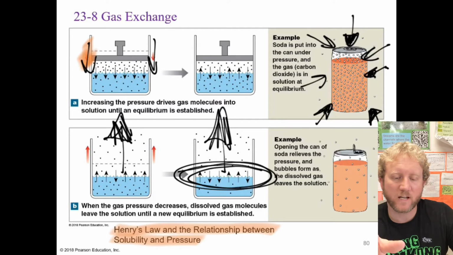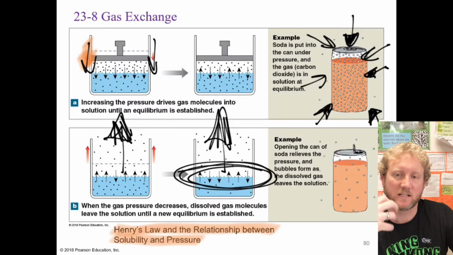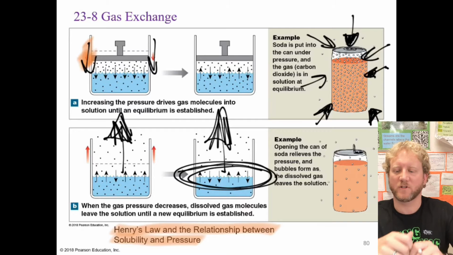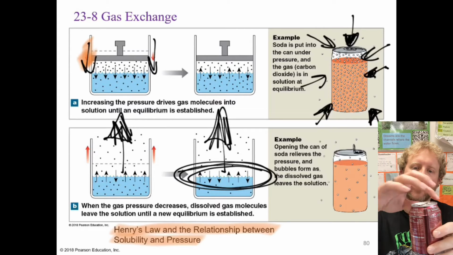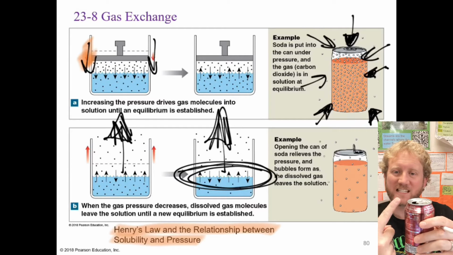Okay, now, I would like to say, if anybody has a pressure cooker or an Instapot or something like that, that's one of the ways that pressure cookers work, is it increases the pressure inside the container. Also, when you're doing bottling, you're increasing the pressure inside by forcing all that carbon dioxide in, then you cap it, so the carbon dioxide has to go into the liquid, and that's where the carbonation comes from. And so when you open a soda can and you get that psh sound, that's all the gas escaping out.